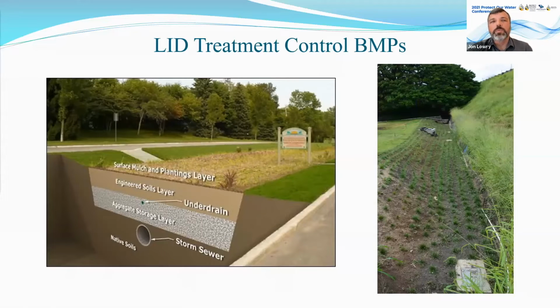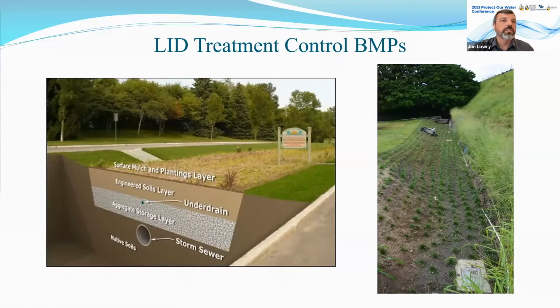And our first priority is always going to be to use LID treatment control BMPs. Jason will get into some more specifics about the design elements that go into these in later chapters. But just for example, some LID treatment control BMPs are either grass swales or bioswales. So it could be just an area where stormwater, instead of running into a concrete channel or straight into a storm drain, goes into a grass swale and filters out and slows the velocity down prior to entering the storm drain or entering the MS4.